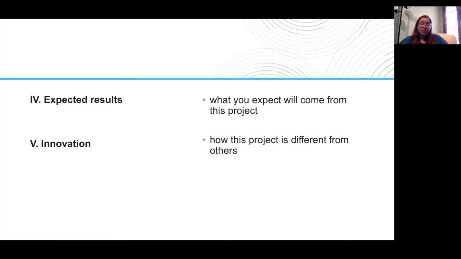The next part is going to be your innovation. This is where you really get the chance to explain how your project is so different from everyone else and also from all the other projects that have been done before. So this is where you really want to take time to think about what new ideas or methods or activities your project is going to create, and then use this information to try to persuade your funding agency to fund your project.